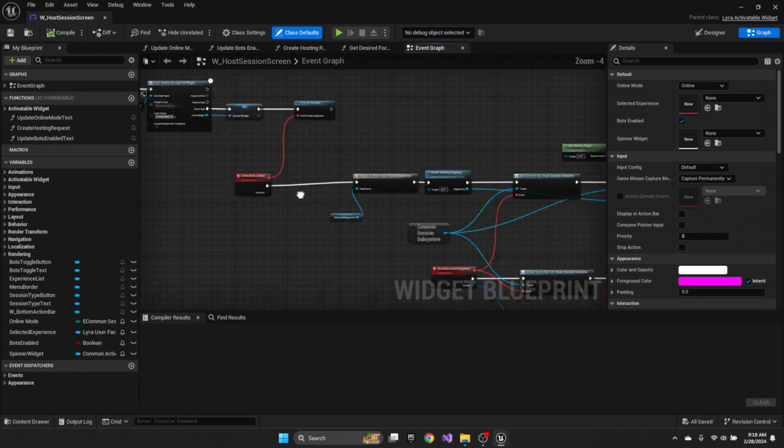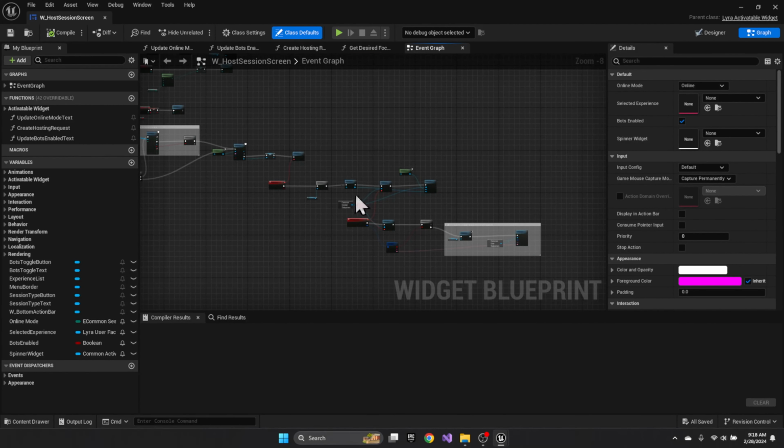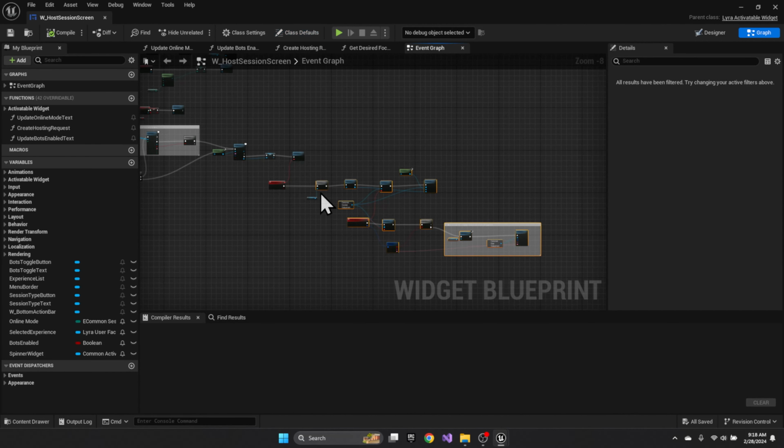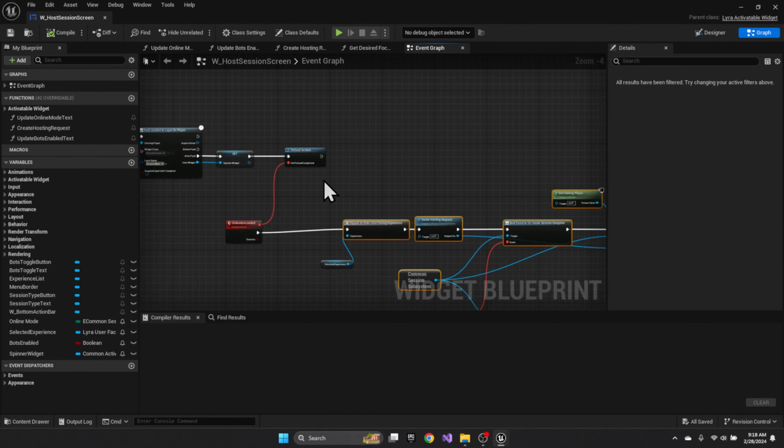So basically, this stuff was all straight in a line. You're going to shift it down like this. You're going to insert the preloading of the avatars, and then upon successfully preload, you're going to continue that chain. So you can do that in 3 places. You're going to do it here in the host session screen.